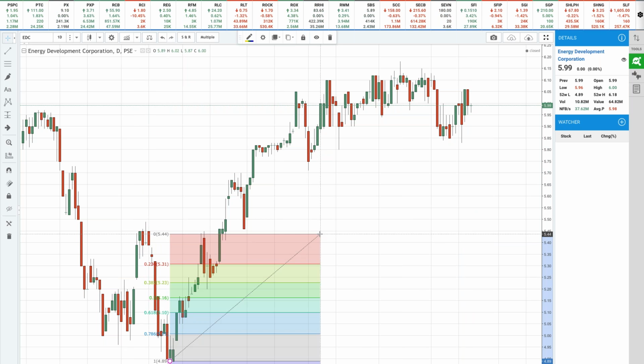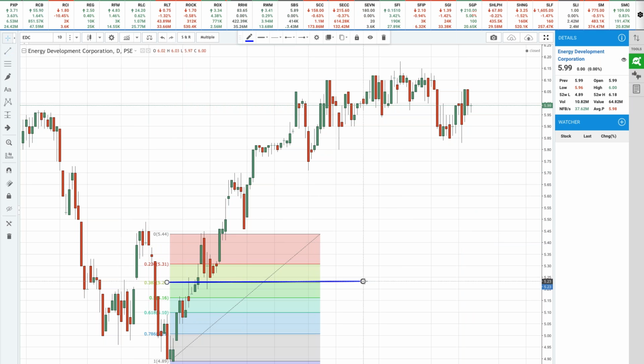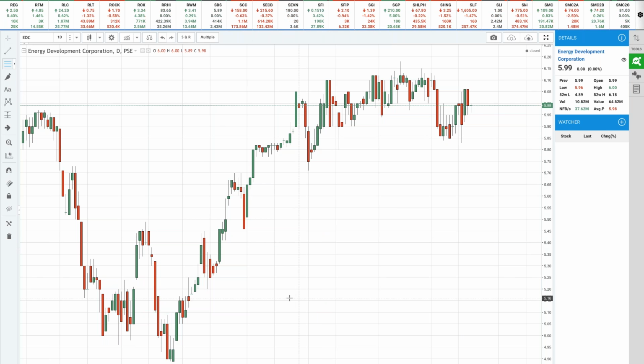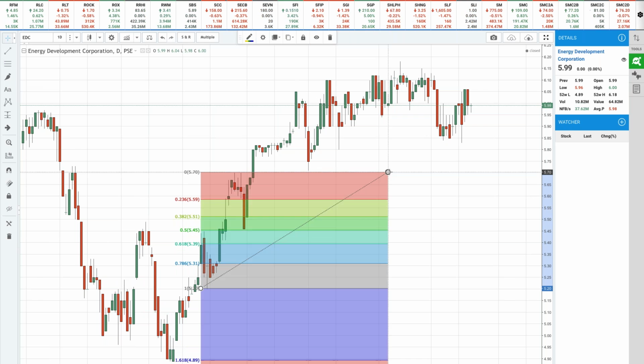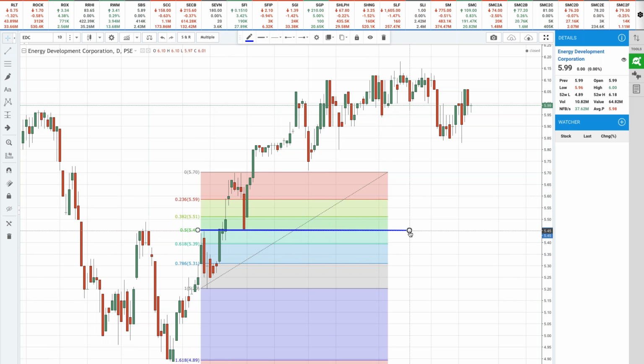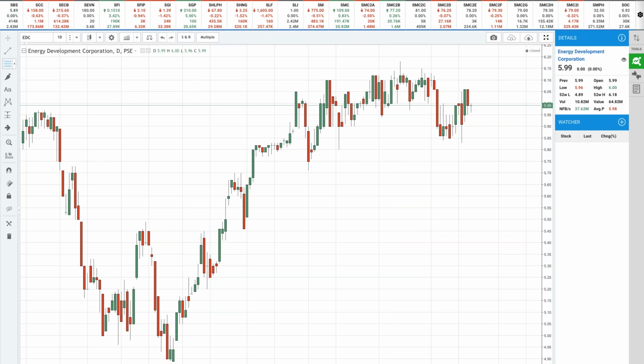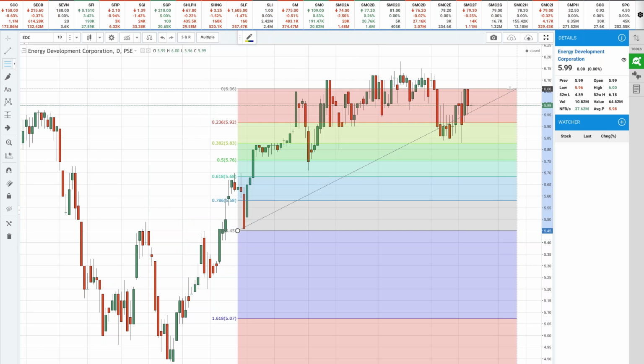So let's go smaller picture. In the smaller picture, we see that the bounces were at the 38.2 level. It's deeper than the PNX chart we showed earlier. We go from recent high and recent low. Now the consolidation was at the 50%. So the retracements are getting deeper. Previously, the retracement was only until 38. Now it's until 50. We go again for the next swing high to swing low.